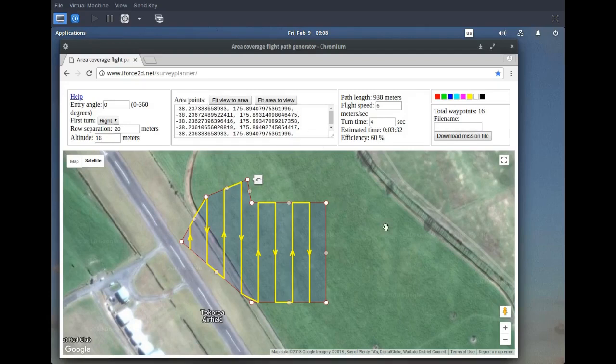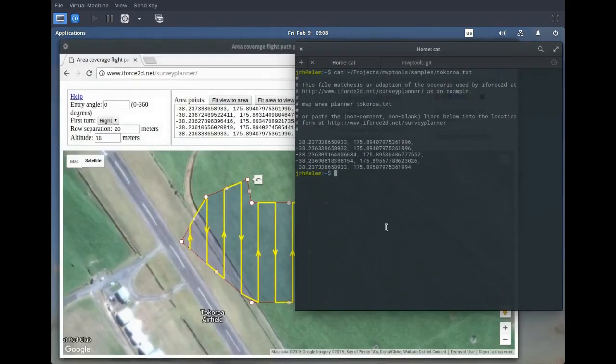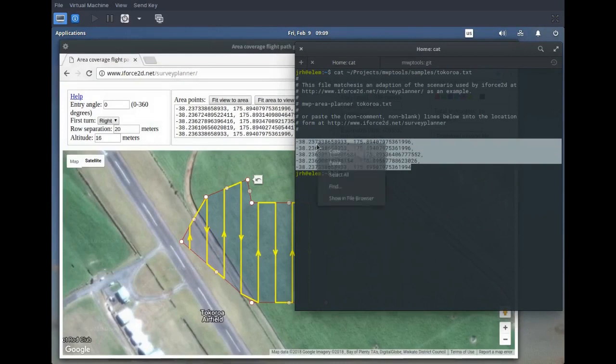In this terminal window here, I have some points. Copy to the clipboard, and these points were actually exported out of MWP Area Planner.